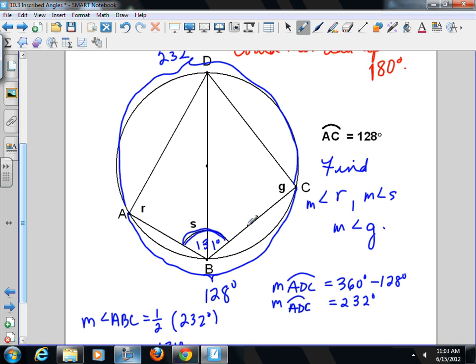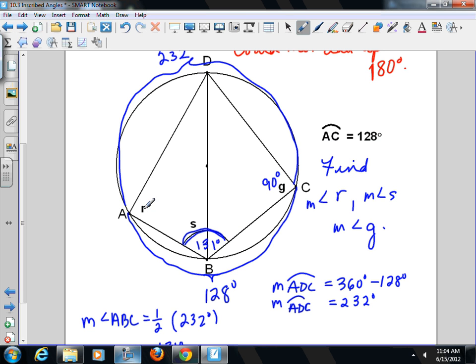All right, now let's see what else we know here. Let's look at angle G, and it would be half of the arc BAD. Well, look at this. BAD corresponds with a straight line. So BAD would have to be 180 degrees. So if we want to find the measure of this angle, angle G, we would have to take half of 180, which would give us 90.